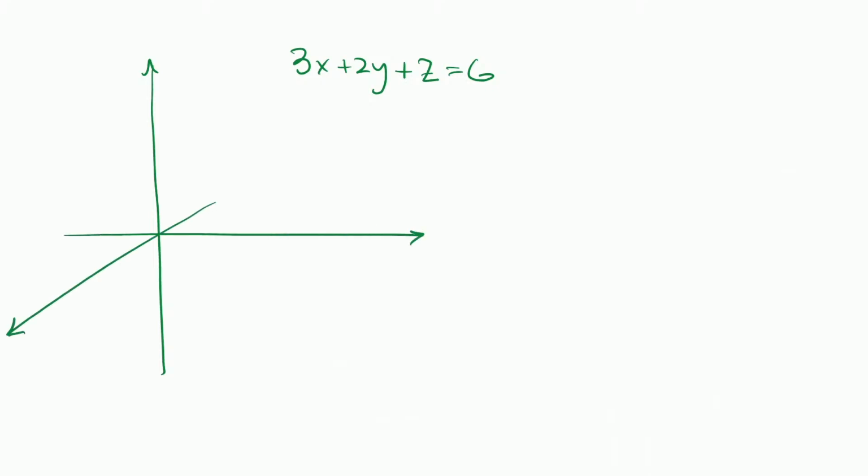If x and y are both 0, then z is equal to 1. So this point is on this plane. When x and z are both 0, I'm just plugging this in. I think you can probably do this in your head. Put x and z equal to 0, you get y equals 3. That point, 0, 3, 0, is also in this plane, and then one more point. You can probably guess it's going to be 2, 0, 0, and that's when y and z are both 0.